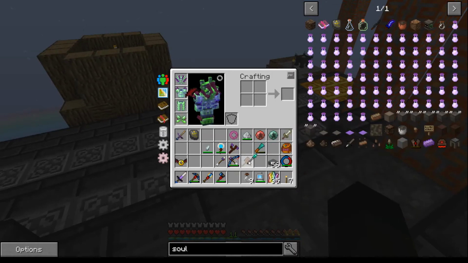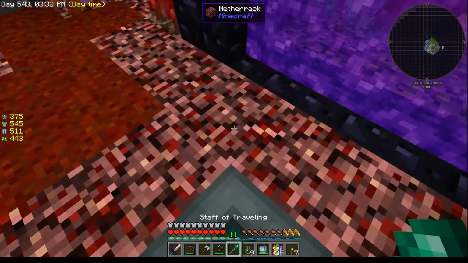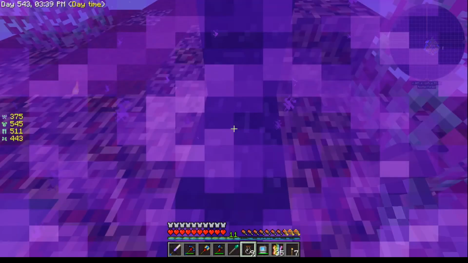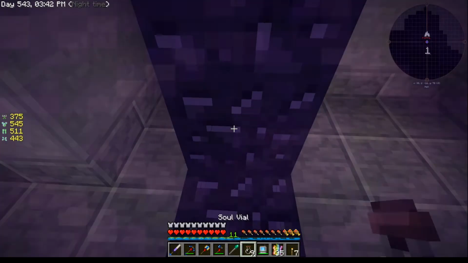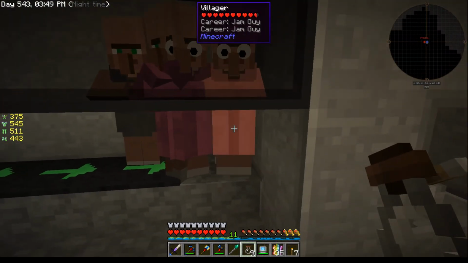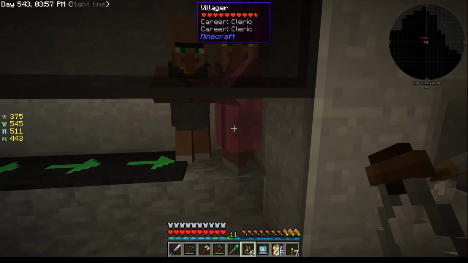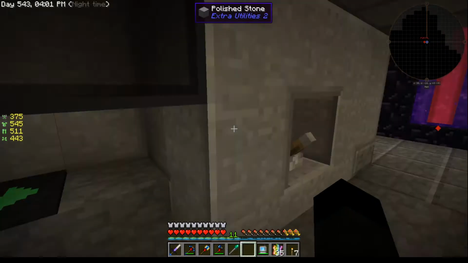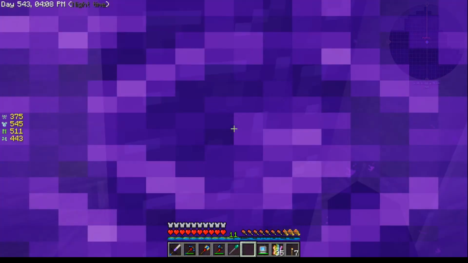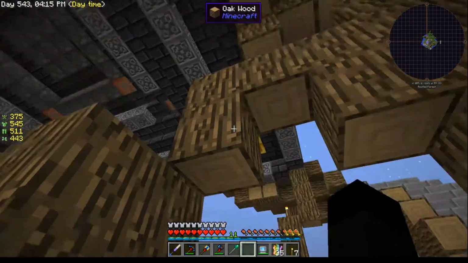Right, what was it? I can't remember. No, I don't want the Empower, I want the Nether. Thank you. Right, let's go and see if we can't pick up a few villagers. Turn them into life essence, if that works. And I also want to... Intriguing. Okay. The jam guy. Okay. We'll have one of you. 2, 3, 4, 5. That'll do for now. And we'll head back over to the blood altar.